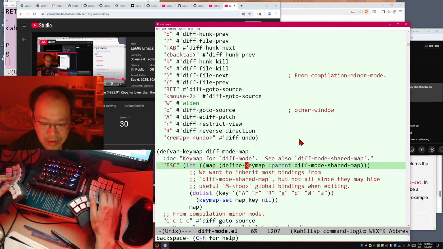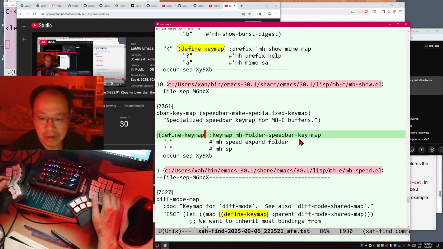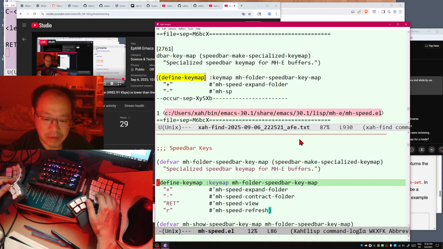So define-keymap. Let's see. Go back. Image speed.